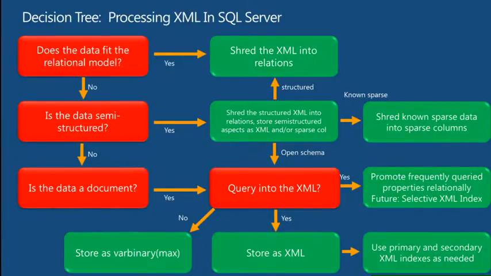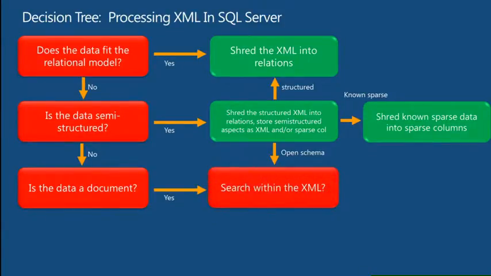And in the future, you will be able to use selective XML indices to promote these frequently queried fields out into an index and give you better query performance. Also, if you want to search within the XML, you probably want to define a full text index on it, and that actually works. Our XML filters will give you the ability to index all the non-numeric attribute and element fields without indexing the tags in the full text index.